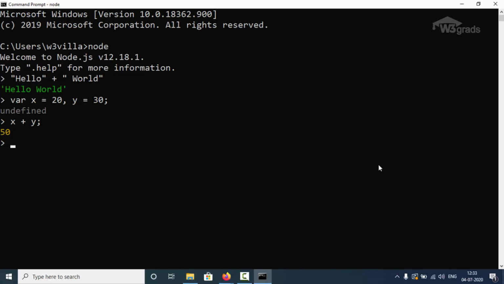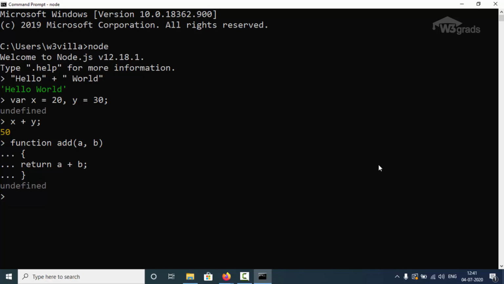For example, I am going to write a function to add two numbers. So, I will write function add, parentheses, and pass two parameters, a and b, inside it. Now, I will press enter. Here, you can see 3 dots in the next line, which means that I can add further code in continuation to my previous code. So, I will type an opening curly brace and press enter again. The 3 dots will again appear. Now, I am going to write return a plus b, followed by a semicolon. Then, I will press enter and add a closing curly brace after the 3 dots. On pressing enter, you can see undefined and the REPL prompt.